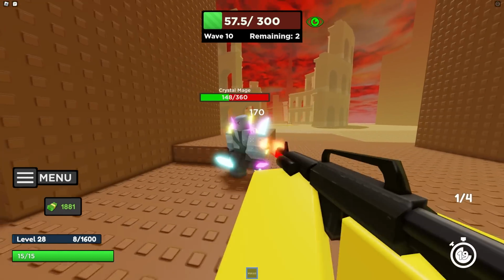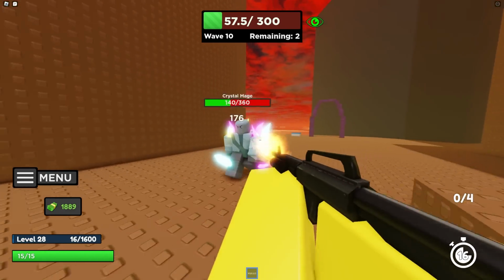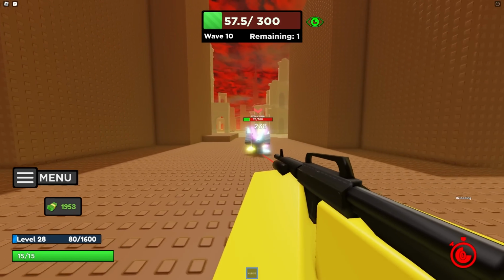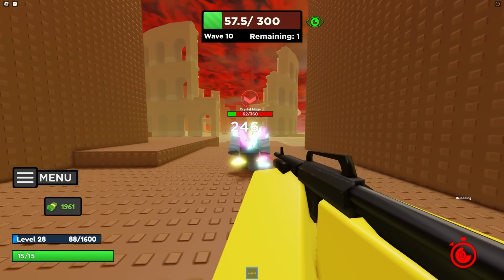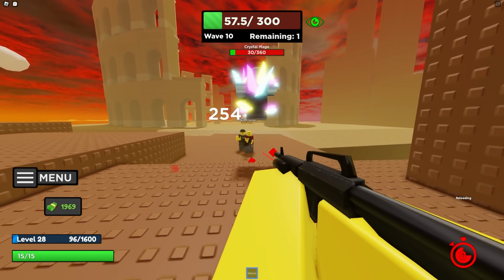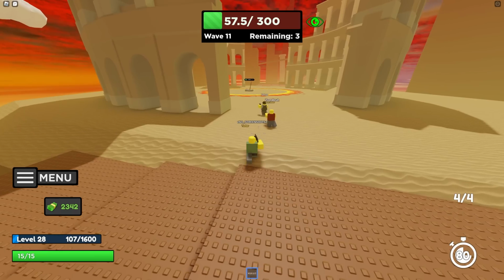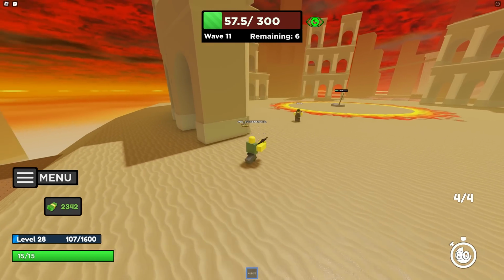I'm gonna keep the crystal mage back here because I do not want him getting close to our base once the timer runs out. Okay, yeah, that's about as far back as I could get it, and that should give us the maximum amount of time to take him out. And yeah, actually he wasn't even close. Okay, this is interesting. We might be able to get this done with 3 people.